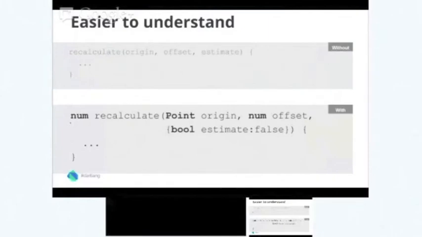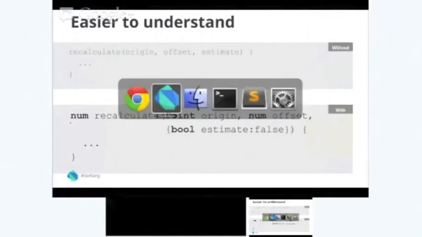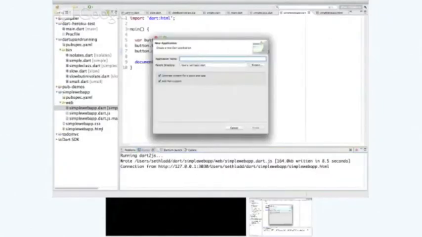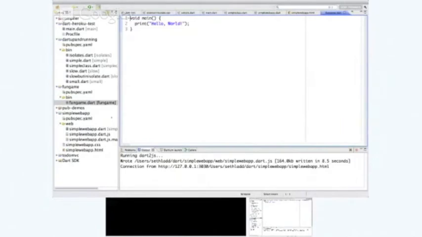So, you know, you tell me which one's a little bit easier to read, but sometimes you're just exploring around and sometimes you don't want to mess with the type annotation. So let me show you an example of how you may flow from just playing around, not messing with type annotations, to feeling more confident in using type annotations. So let's go back to the Dart editor. We're going to create not a basic web app, we're just going to say fun game. Let's say we want to create a fun game here. And we want to have, I don't know, ninjas and pirates battle probably.